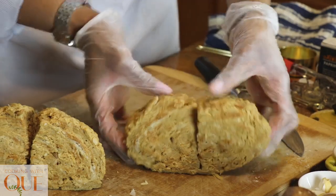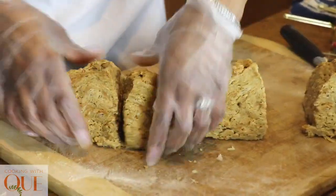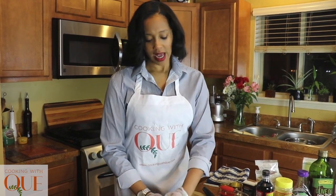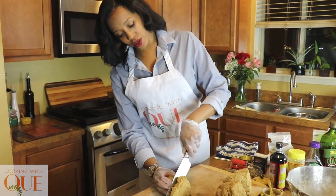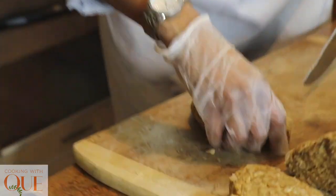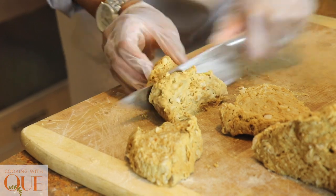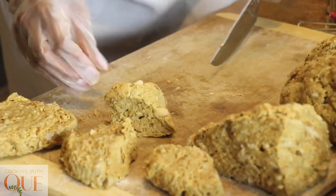And I have to send you guys a link for the knives because they're on sale too, because I know everybody likes these knives. So we got 1, 2, 3, 4. For this, we have to slice this down, and then we're gonna steam them. So I want you guys to see me slice them, and it doesn't have to be pretty. There's one, there's two, this one might be too big, 3, and I might leave that one as 4.